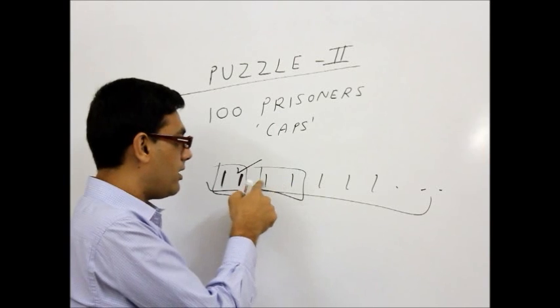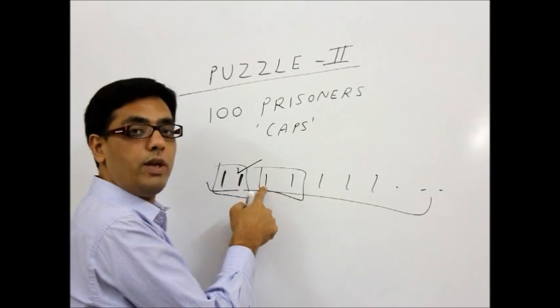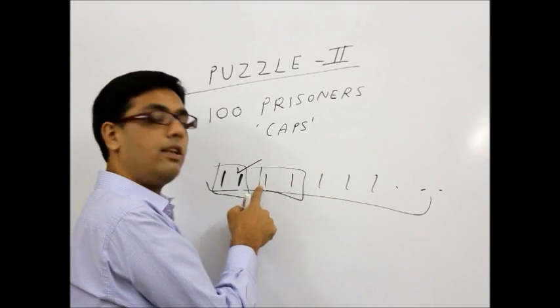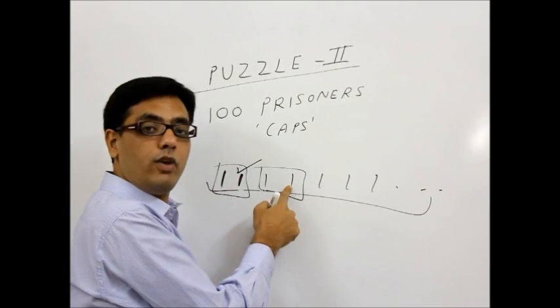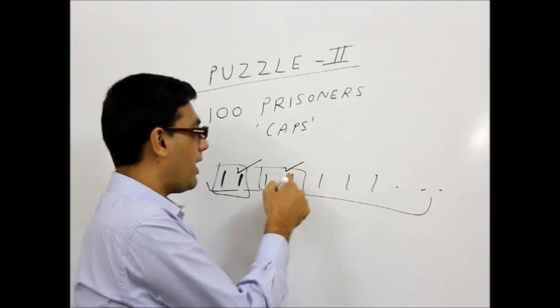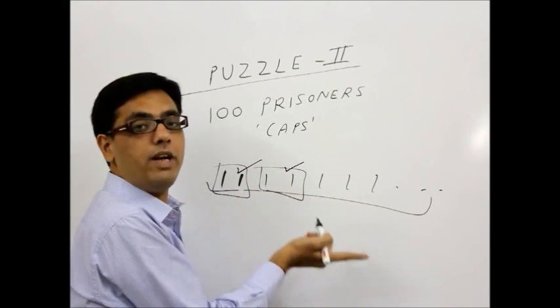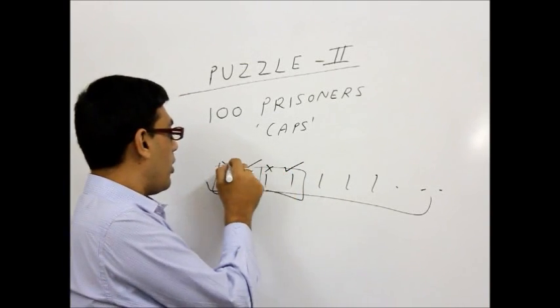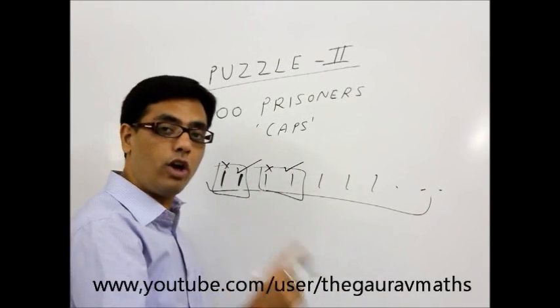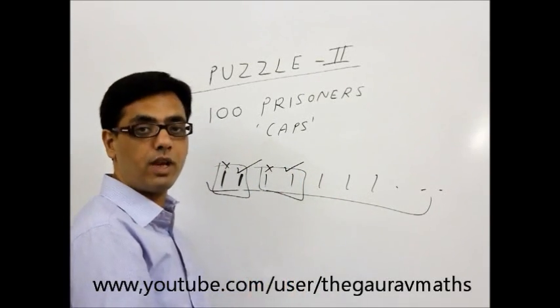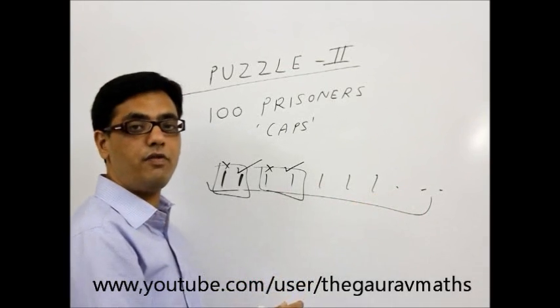Let's say this is black. This person, third person will speak the color of fourth person. Let's say the third person has shouted black. So the fourth person has got the hint that he is wearing black. He will shout black and save. The third person might be dead. So are you able to comprehend? In every two persons, we are definitely sure able to save one out of them. And so in overall, we can save 50 people.